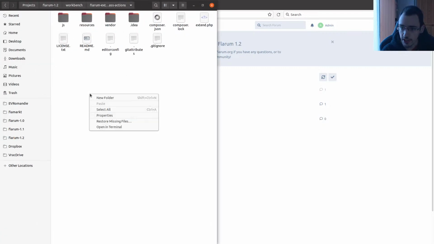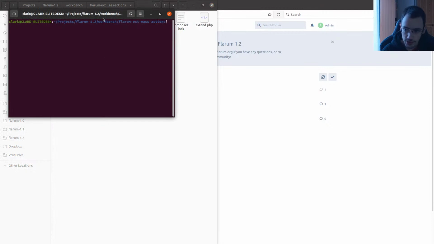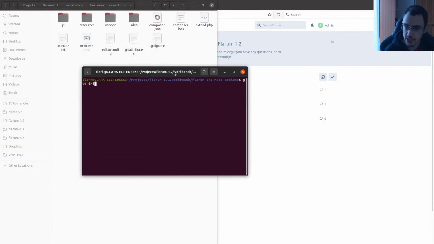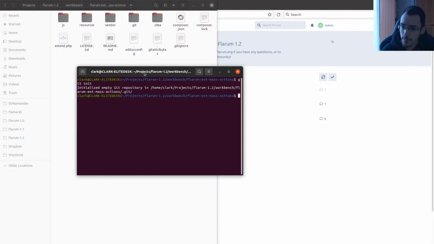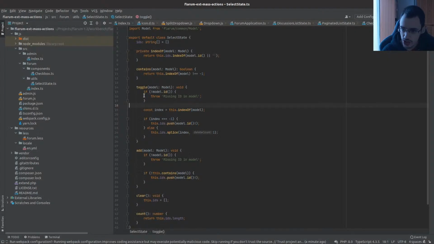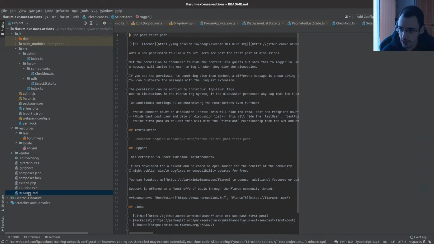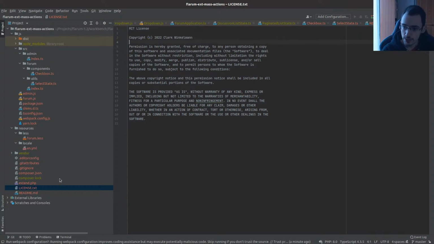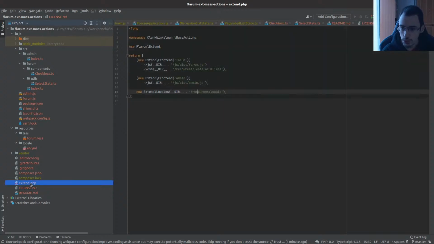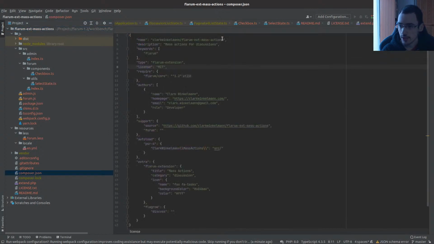We don't have Git, so what we can do is just do a git init. Now let's check if there is a file we need to update. Yes, the readme is still from the old extension. The license we can put 2022. Mass actions.